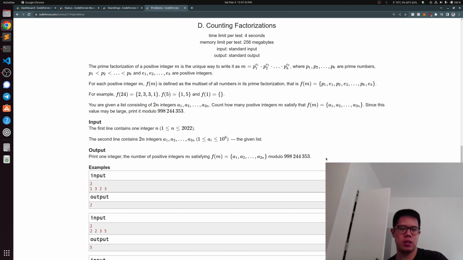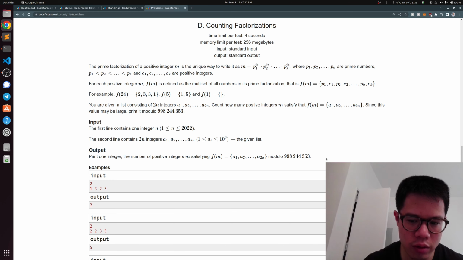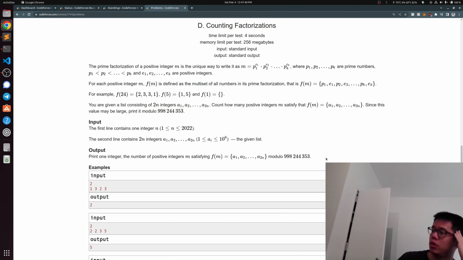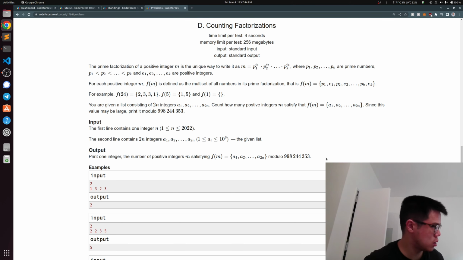You have 2n numbers, you need to find n primes. You pick n primes and then you can. So for every way. Change the whiteboards.